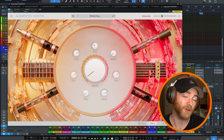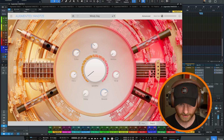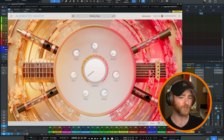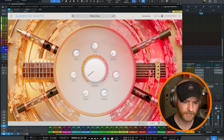So here it is. This is Augmented Yangtze from Arturia, and if you have seen any of the augmented instruments from them, this looks very familiar. You can see right in the middle of the user interface is the morph control. This allows you to blend between the different instruments, whether they be more organic and acoustic versus the digital recreations and the electronic elements. So you can kind of blend between these two.